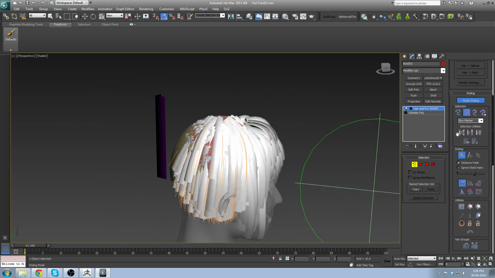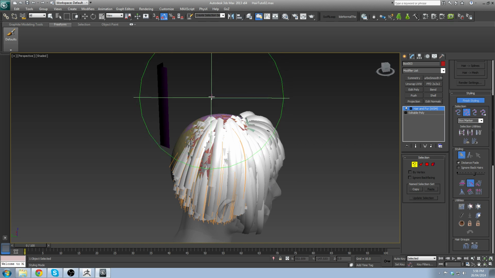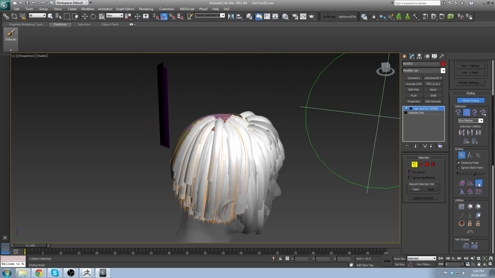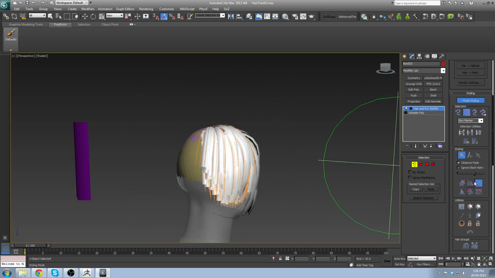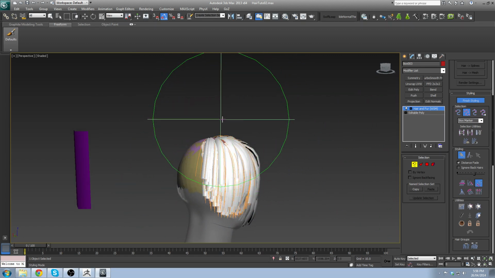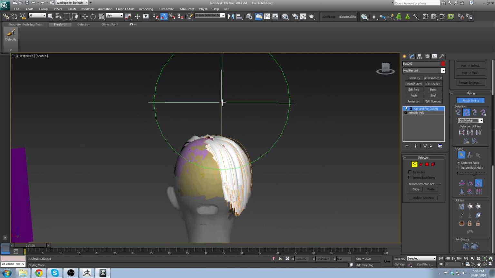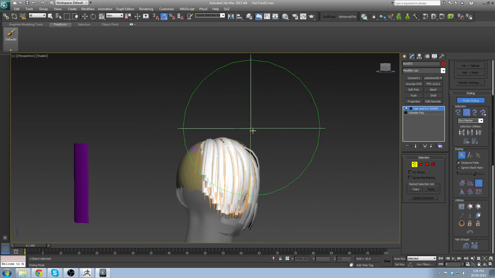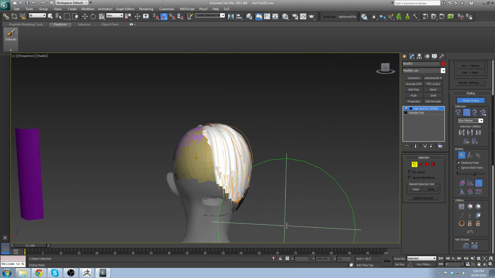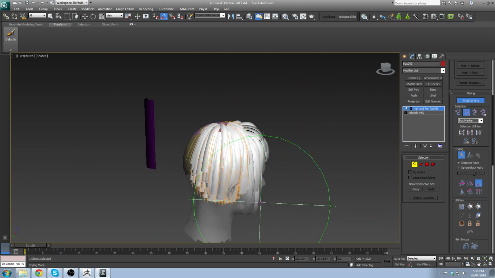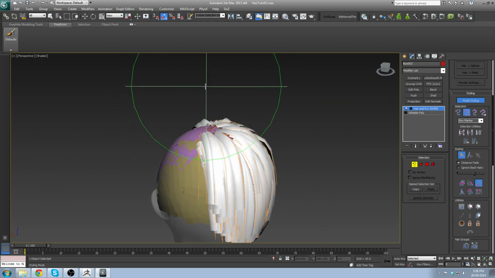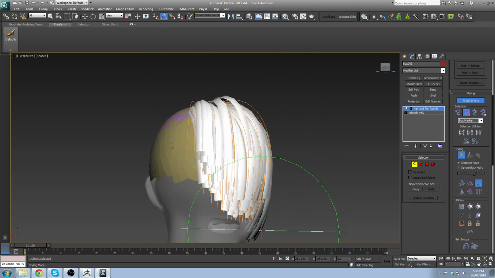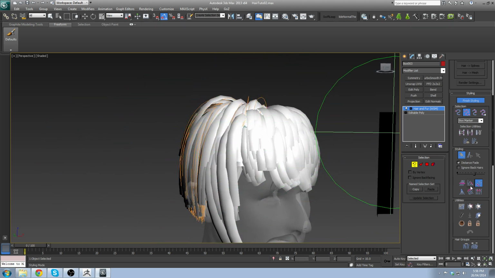Okay, now it's probably going to be a good time to add a little bit of volume here. Or using the puff root. I think the difference between the puff roots and the stand is the stand gonna give volume for the whole hairs, so that means it's gonna give also a little bit of volume for the ends of the hair, while the puff root is just gonna give volume to the roots and not so much for the ends. So it could have a nice effect.